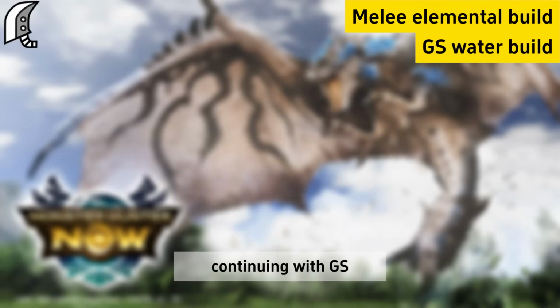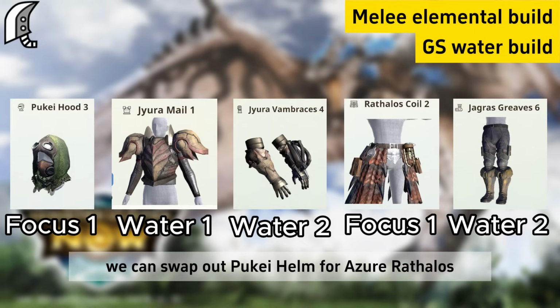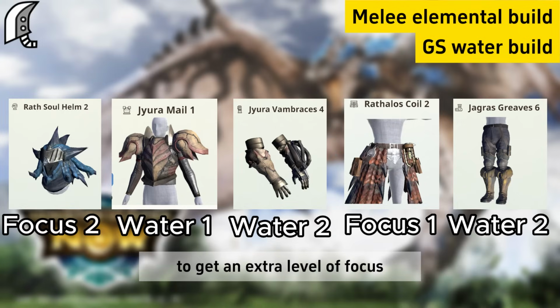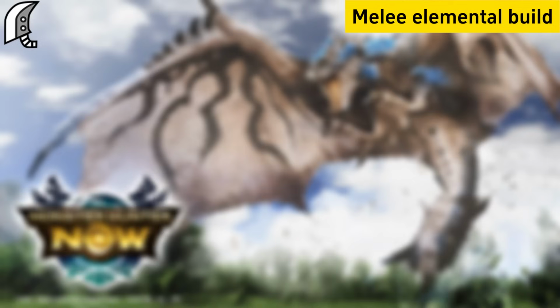Continuing with Greatsword, this is the current Water Attack 5 Focus 2 set. We can swap out Puke Helm for Azure Rathalos to get an extra level of focus. Still no Lock On though.